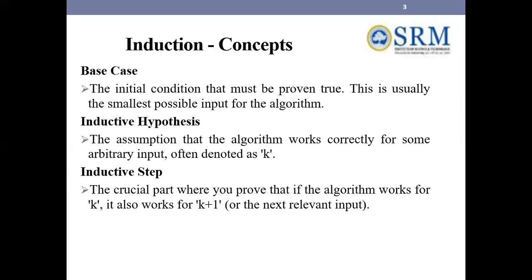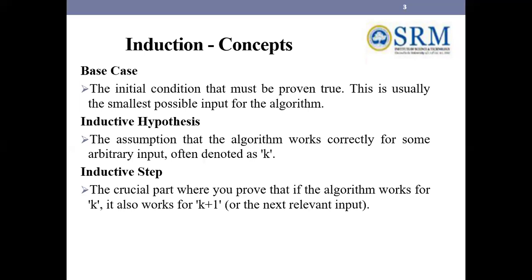And what are the concepts in the induction method? First one, base case. The initial condition must be proven. That means the given statement, recursive algorithm or iterative process is true for a smaller size of input. For example, for finding the maximum or minimum number, we need at least two inputs. For finding the sum of values, we need at least two values. That is called the minimum number of inputs. So the base case represents that we are proving that the algorithm works for the minimum number of inputs.